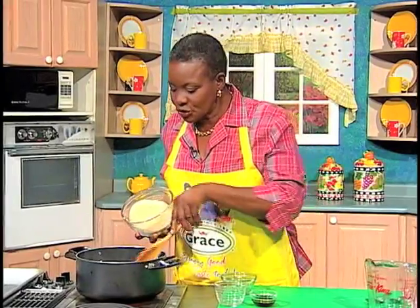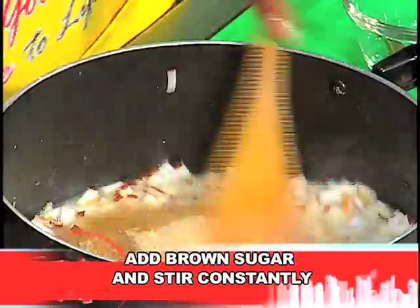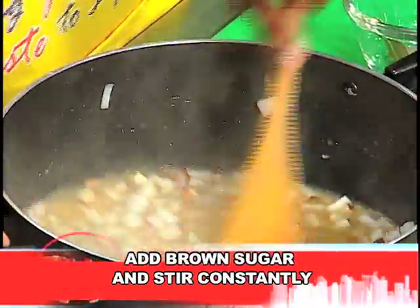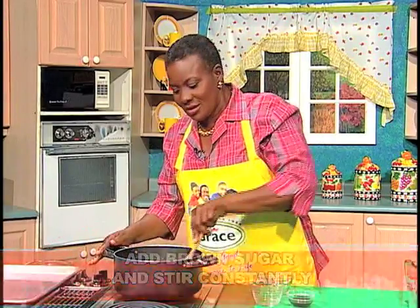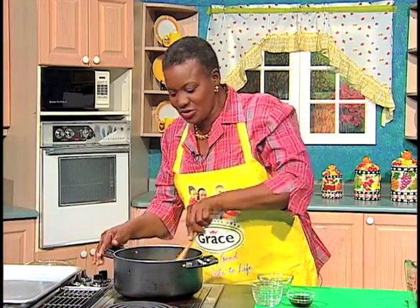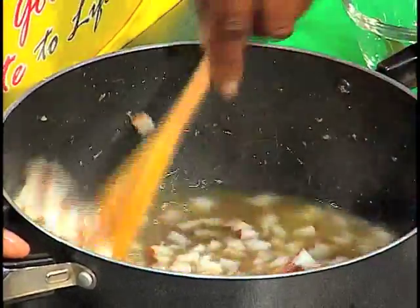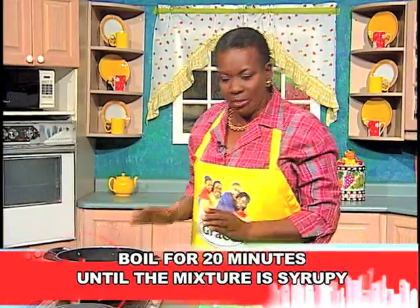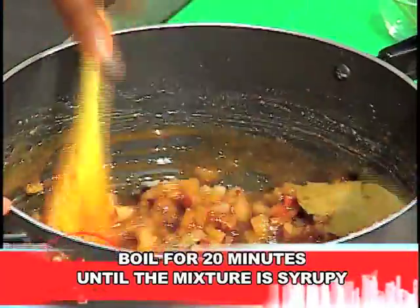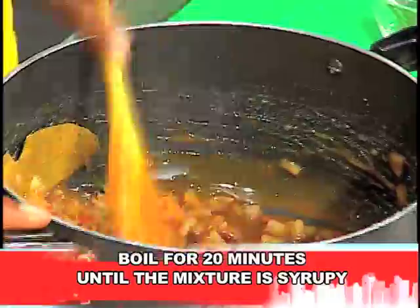We're adding the sugar. We're using dark sugar. Here we're using 2 cups of dark sugar. And just in case you want to be reminded, I'm using 2.5 cups. You could use the range between 2.5 and 3 cups of coconut. So we put this to boil, and we will boil it until it becomes somewhat reduced, somewhat slightly syrupy. And this may take another 20 minutes at most.